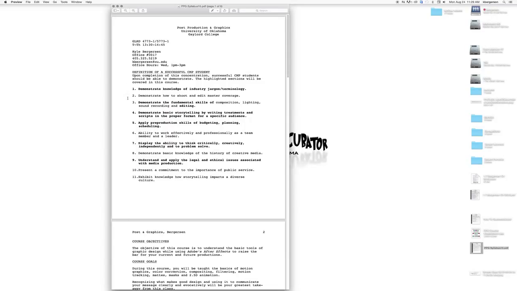Within this list, the ones that this class are most relevant is that you will demonstrate knowledge of industry jargon and terminology. You'll demonstrate the fundamental skills of editing. You'll demonstrate basic storytelling by writing treatments and scripts in the proper format for a specific audience. You will apply pre-production skills of planning and scheduling. You'll display the ability to think critically, creatively, independently, and problem solve.